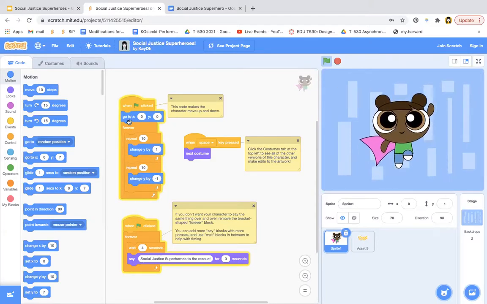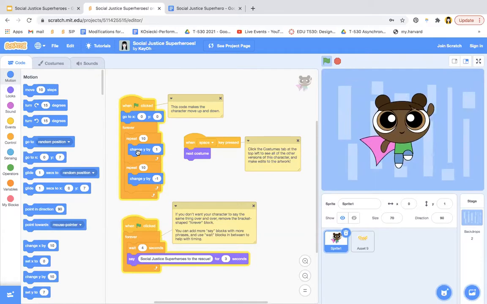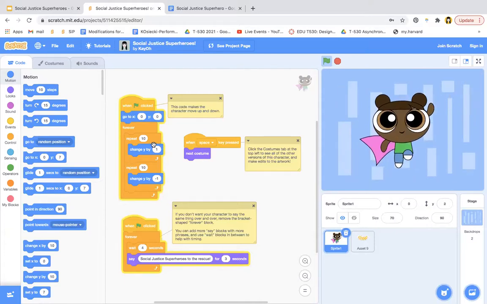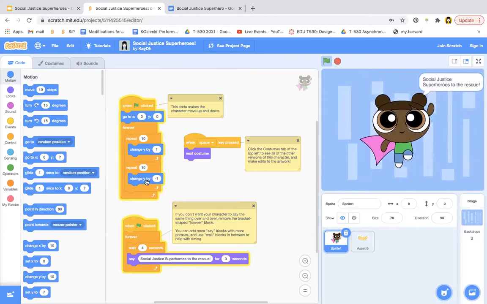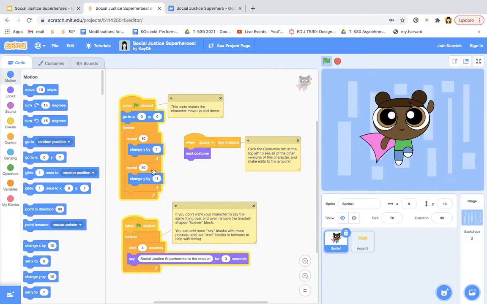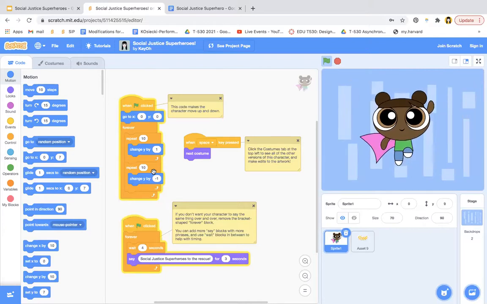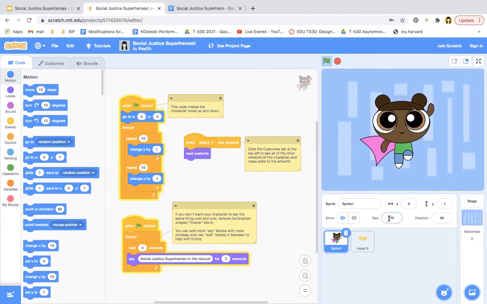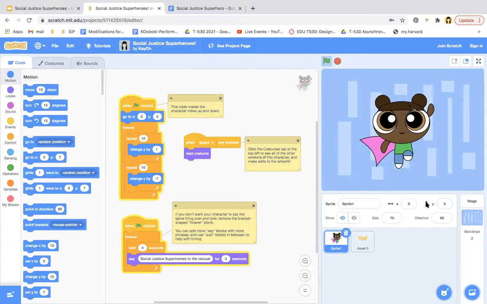This, I think, is maybe not the most intuitive stack of code. You can see the change Y by 1 and it's repeated 10 times. So basically that's making the character go up 10 times and then go down 10 times. The reason they've used a loop here is that it makes for a smoother animation than just having it go 10 steps, which would make it jump really quick. And the reason it says change Y instead of go up or down is because there's an X and Y axis, and you can see the coordinates for where the sprite is changing as it goes up and down here. So this is the Y and it's going up and down.